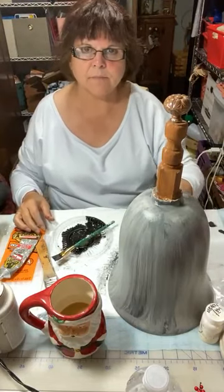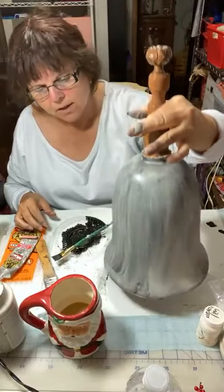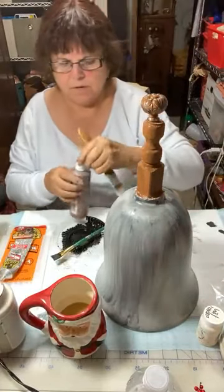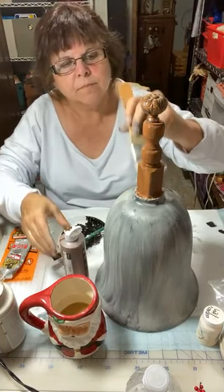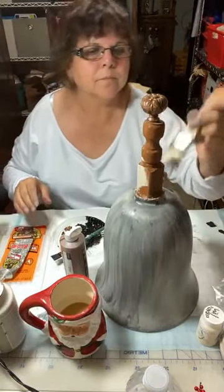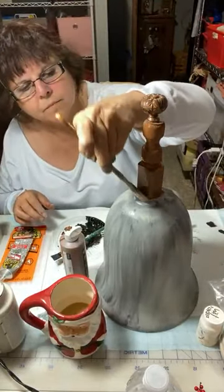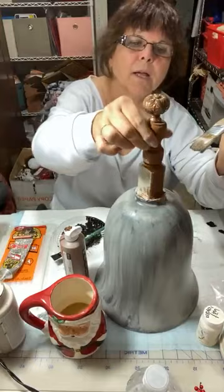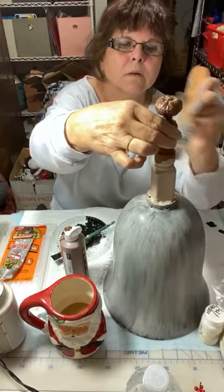So, what do you think of that? I've got to touch up this, the brown, so it looks more like a metal. It gives it more dimension. I've got to get some of this brown because I touched it up with the gray. Oops, wrong paint. Go over this, give it a second coat. We'll dry it and then I'll put the dark brown back on it. Maybe we'll just wipe this one off too.